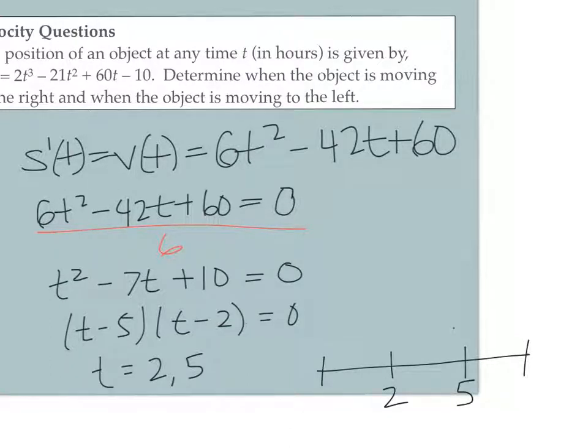because if those are the zeros, you could just think about this parabola if you wanted to. This parabola is positive, so when it's 2 and 5, it's going to look like this, where it goes through 2 and 5. So it's going to be positive over here and positive over here and negative down below. We're looking at where it's above and below the x-axis.